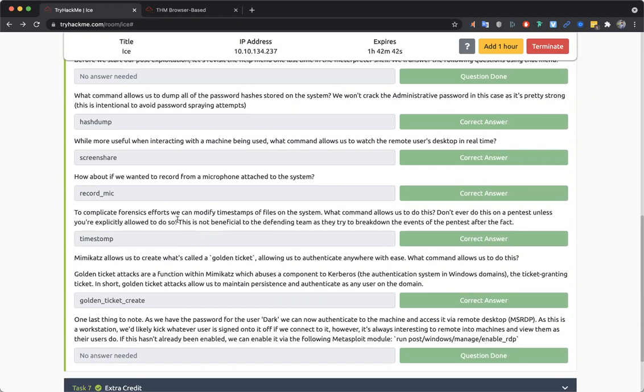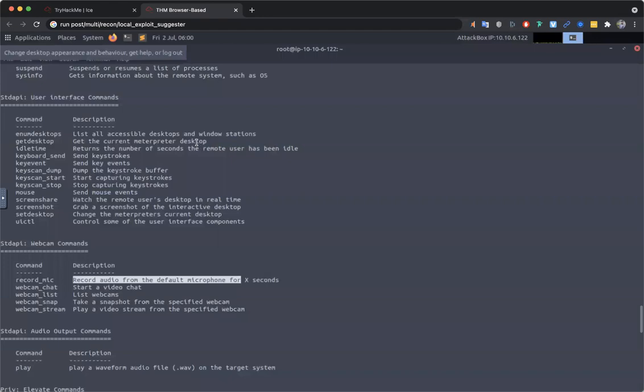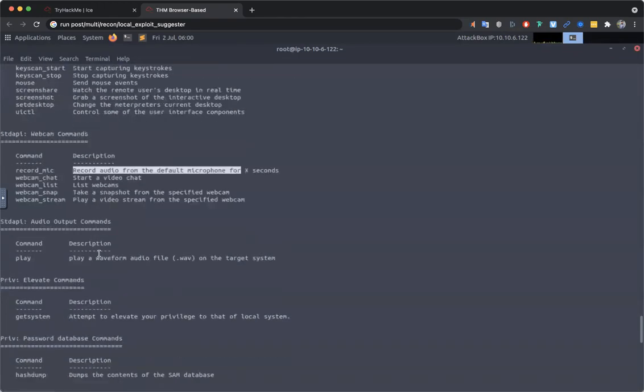To complicate forensic efforts, we can modify timestamps of files on the system. What command allows us to do this? Don't ever do this on a pen test unless you're explicitly allowed to do so. This is not beneficial to the defending team as they try to break down the events of the pen test after the fact. So we need to modify timestamps. Let's roll back. This is a Security, not a Security+. Actually, I think it is on Security+. It's definitely on PenTest+. But that's a question that you're going to see on your PenTest+.